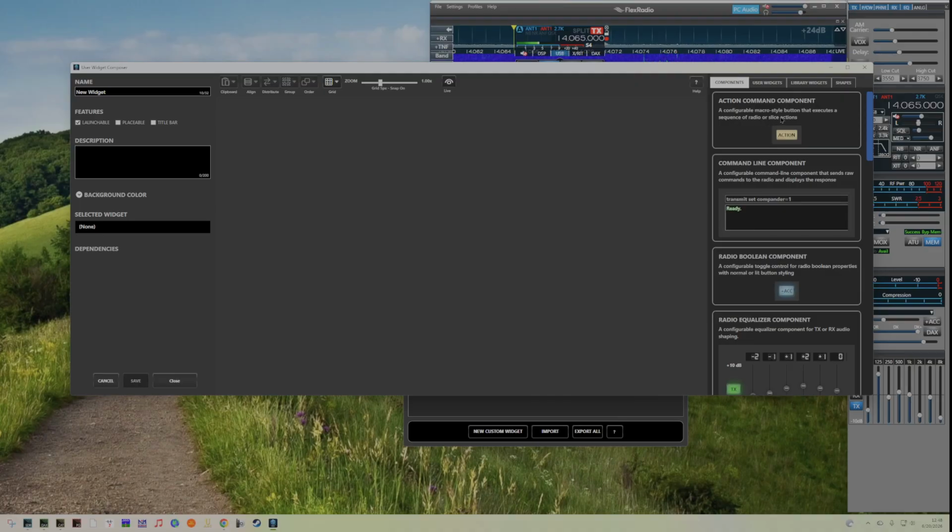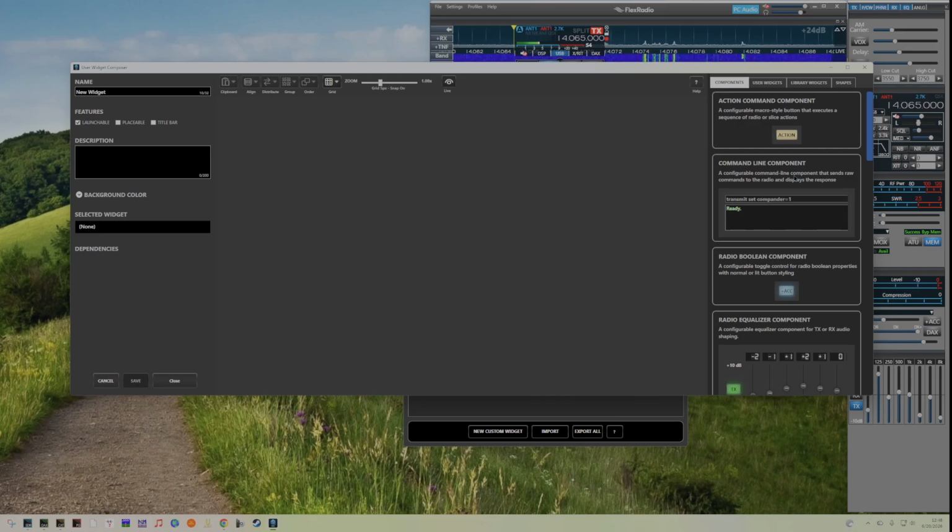At the top, we have the action command component. This component allows you to create a button to which you assign a set of actions. And those actions can be things such as setting the RF power, setting the demodulation mode, the frequency, RX filters, etc., etc. So kind of like flex buttons. I don't know if some of you might be familiar with that application.